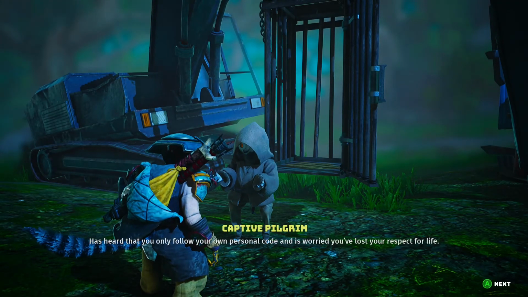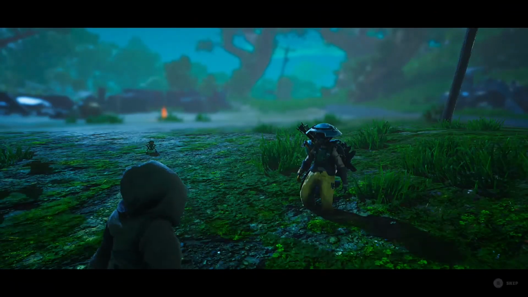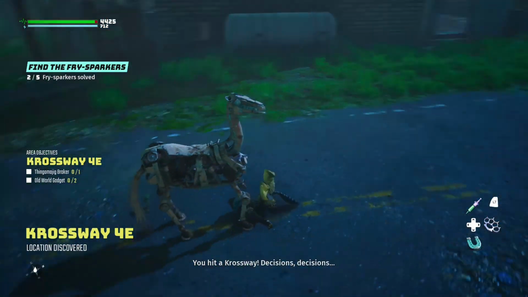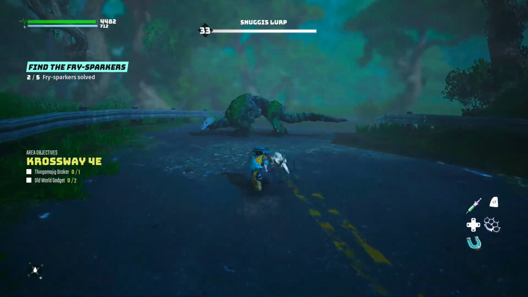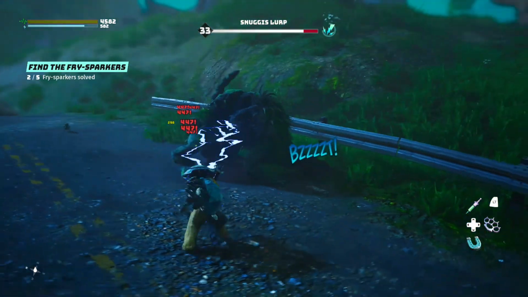This one asks you to do... Yeah, you hit a crossway. Decisions, decisions. Oh, it's one of these creepy things. Okay. Hey, let's get rid of you. Bangarang.